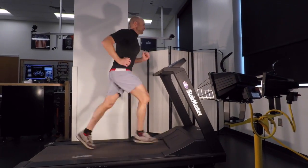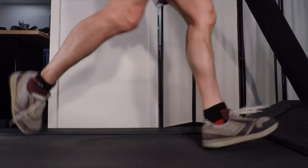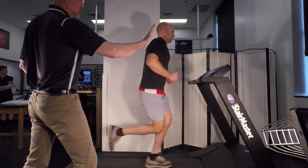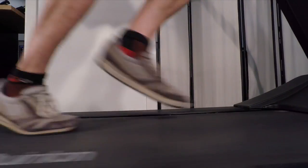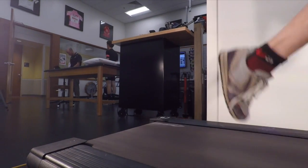Thirdly is body position. You don't want to lean excessively forward. The forward lean should come from the ankles, not a forward lean at the waist. When you lean too far forward, your upper body mass gets pitched forward and physics starts working against you — you have more mass sitting up front. It causes a lot more anterior, or front side, knee pain, and you'll start to limit your arm motion if you get pitched too far forward because you'll be on the edge of keeping your balance. When you limit your arms, you limit your legs, so an excessive forward trunk lean is one of the most common impediments of performance.